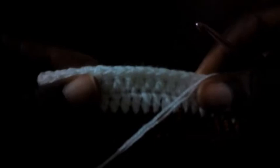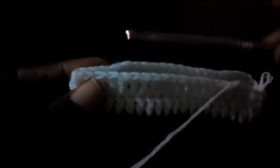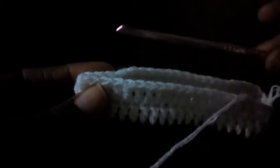So now I shall be making my counting right from the front part here. So I'm going to count 12 on each side, both right and the left side. I'm going to count 12 chains. So I have 1, 2, 3, 4, 5, 6, 7, 8, 9, 10, 11, 12. So we can make it 11. So we count 1, 2, 3, 4, 5, 6, 7, 8, 9, 10, 11. This is our 11.